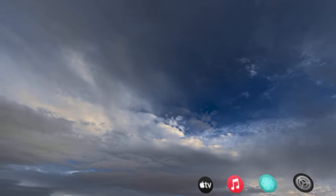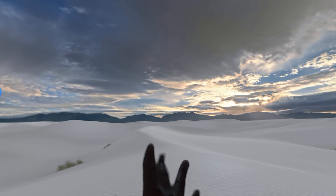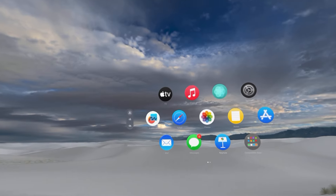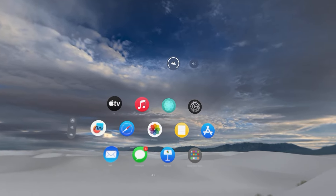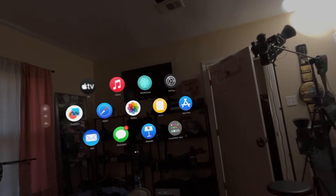Let me show you the immersive mode really quick — you see how that comes up? You basically just twist it around. What I do like about immersive mode is when you switch to it, you hear a sound — it's a very subtle sound. I think you can turn it off and on, which is pretty cool. But I prefer the pass-through mode on any VR device.